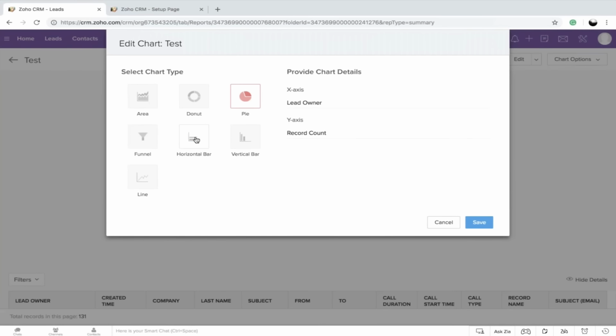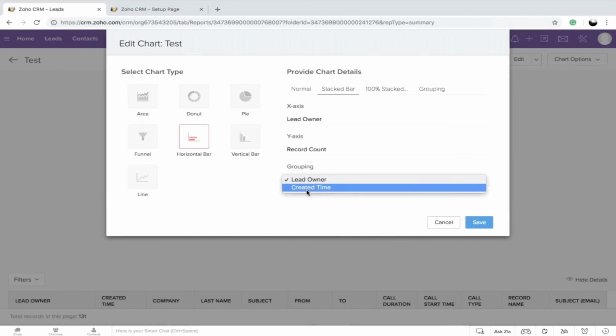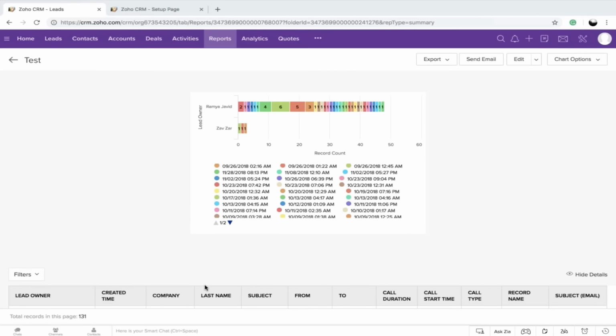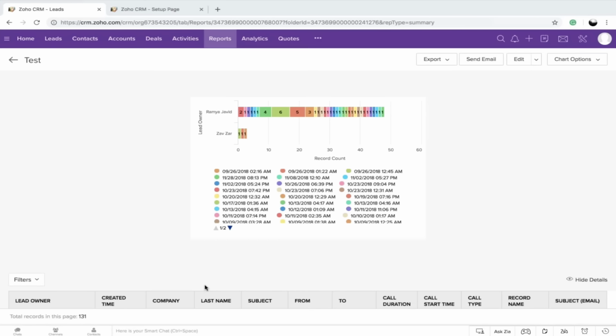So let's have a different type here. Click save. So I have different records. The huge detailed report is now shown as a pictorial representation.